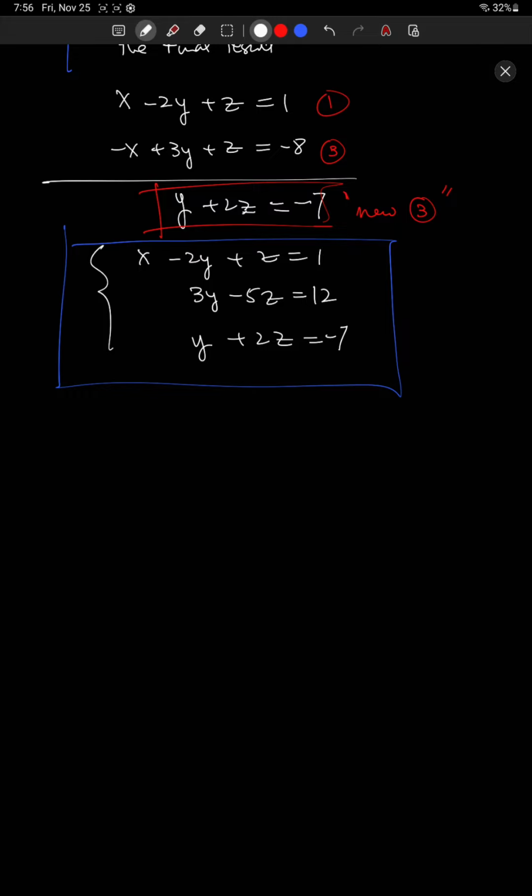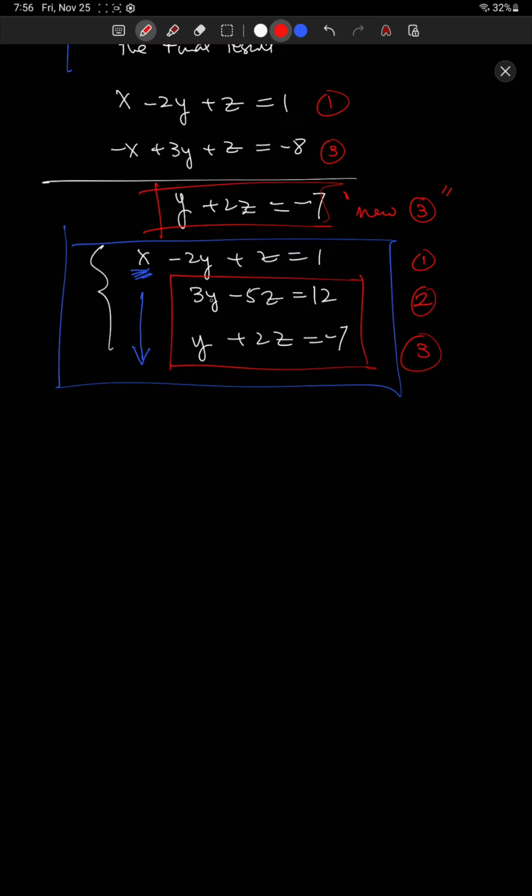Next, the idea was essentially we've used this x up here to clear everything under it, in terms of the picture of what's going on. So our next step is to go to the next variable, which is y. And we're going to use the next equation, which is equation 2. So we're done with equation 1. It's finished. We're not going to even touch it until towards the end. Now we're going to focus on this corner here. So we're going to use this second equation to clear the third equation.